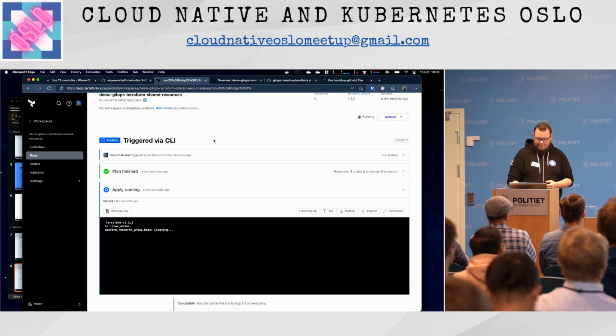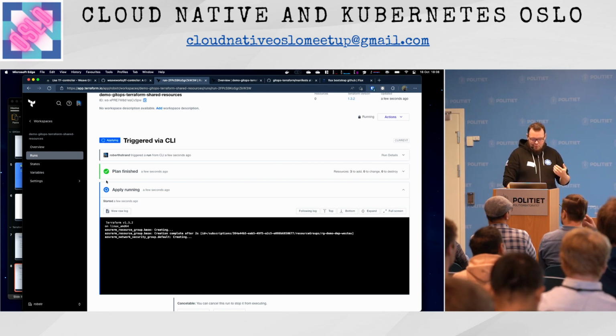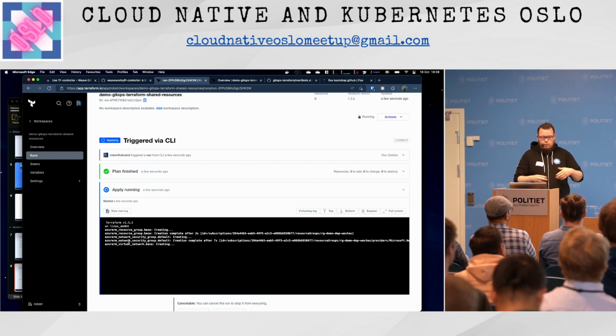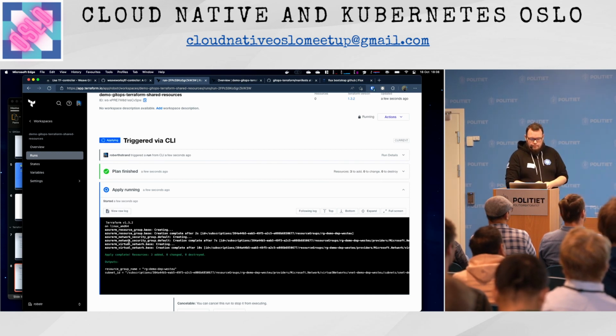But it basically just creates a resource group. It creates a network security group because I need that. It creates a virtual network. And that's all the shared services you're going to get, so, you know, deal with it. And then we'll take a virtual machine and put it on that subnet and in that resource group. So two separate life cycles.